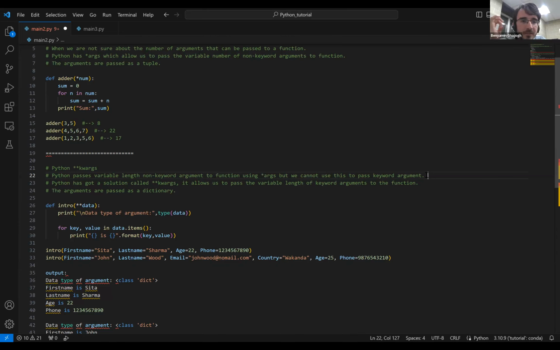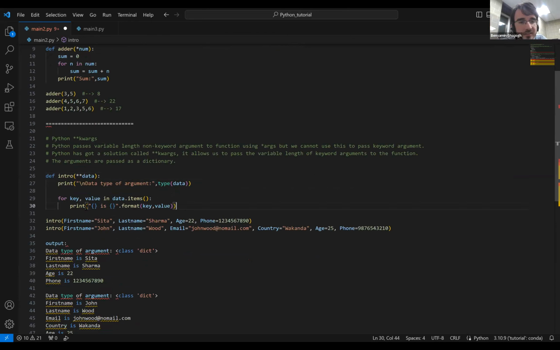Then in this case, I use double stars. For example, def intro double star data, it can be anything, right? Double star ben, whatever. The data type of the argument is a dictionary. It will be a dictionary rather than a tuple now.